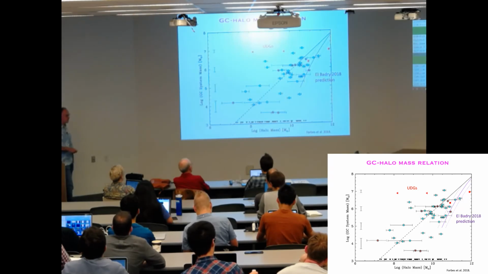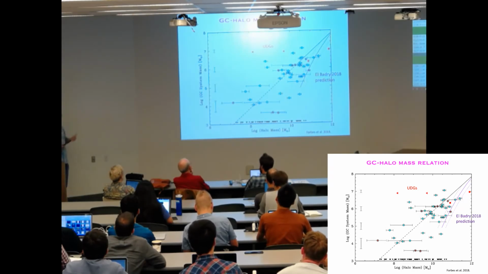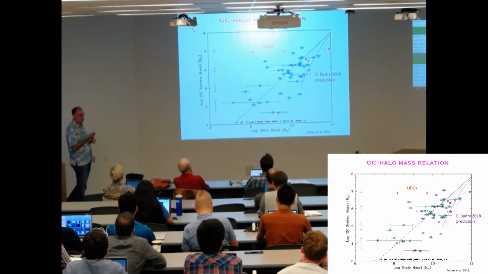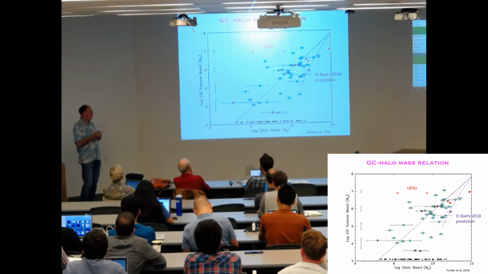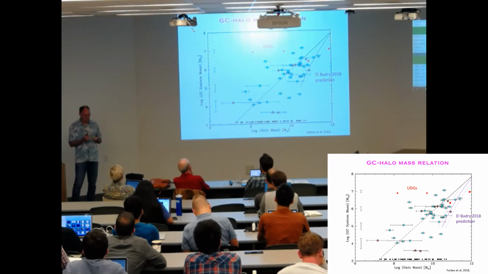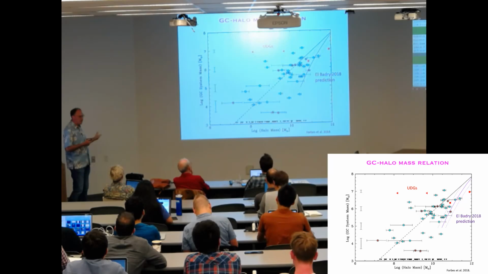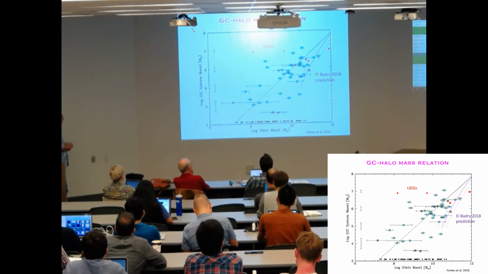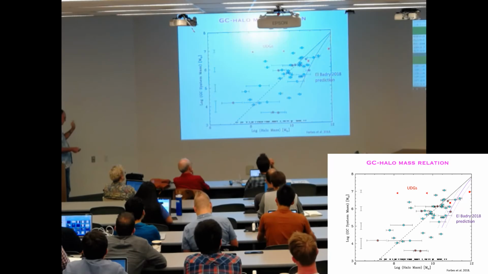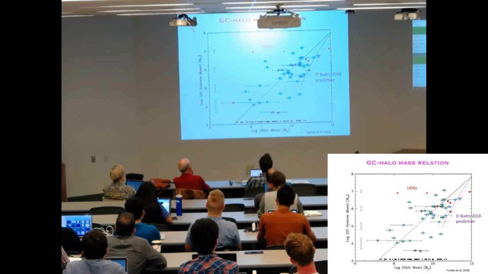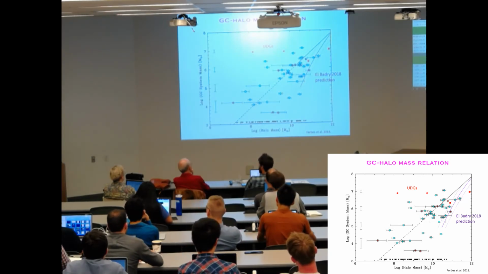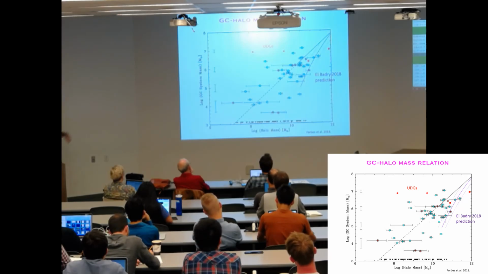The halo mass comes from the kinematics of these galaxies. So here we've got central velocity dispersions for the early types, or Vmax, the rotation curve maximum, for the late type galaxies, and then assuming an NFW type halo, calculated a total halo mass. There's a recent prediction here, a semi-analytic model from El-Badry, which starts to decline at the lower masses, which now seems inconsistent with very new measurements of the globular cluster system mass at these lowest masses.